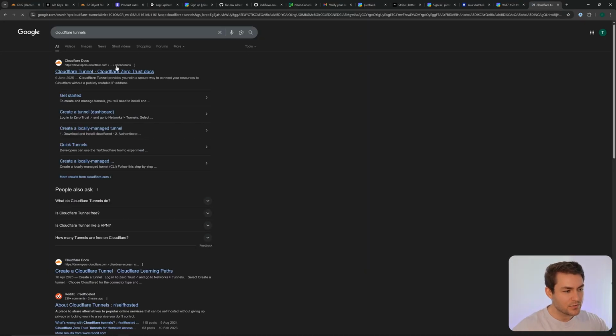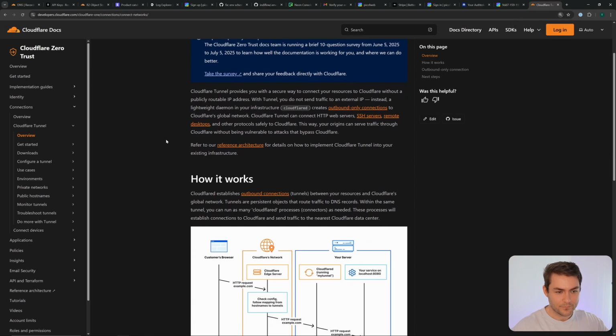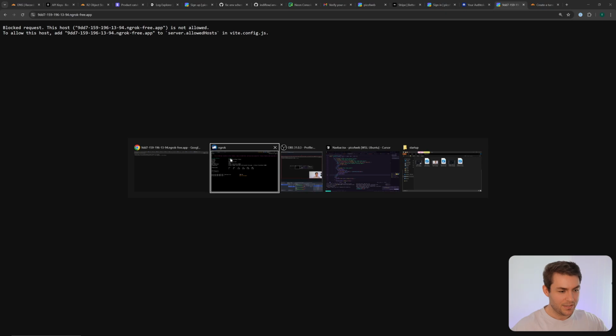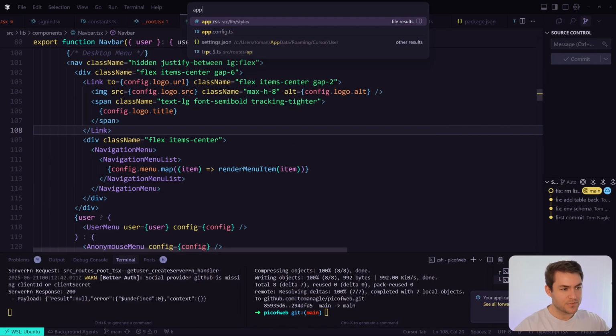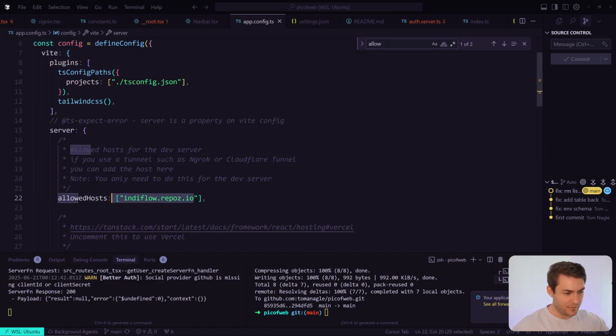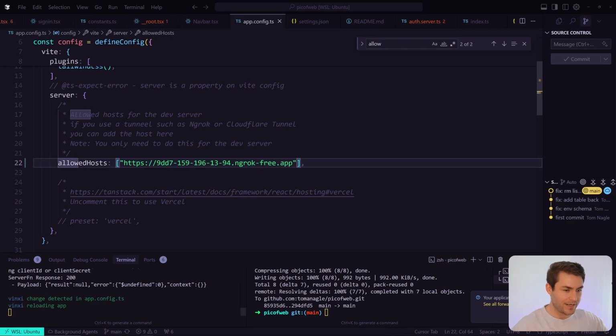The reason I'm not going to do it now is just because it's a little bit of a hassle to set up, but it works really well and you can use your own domain. So let's just add this to our app.config. And you can see here we have our allowed hosts. So you can see this one here is a Cloudflare tunnel that I did have set up.